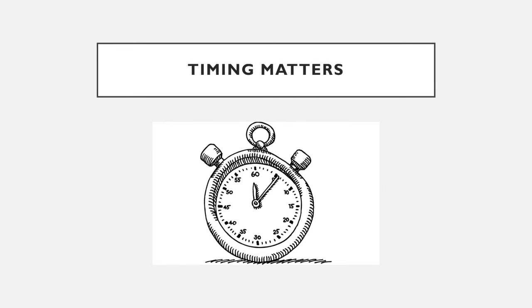Okay, so the next important piece of information is that timing really matters. If you are using visual aids, then you need to make sure that they work with your speech, so they run alongside your speech in a manner that makes sense, that matches the content of your speech and what you are saying. Now, how do you make sure that your timing is correct? The only answer to that question is to practice.